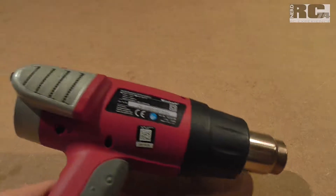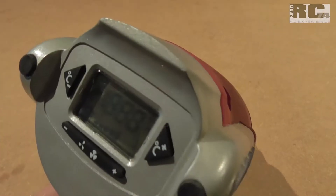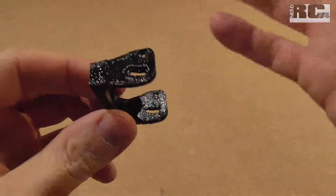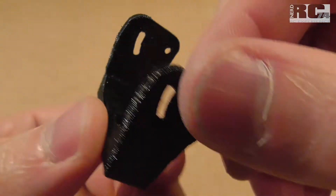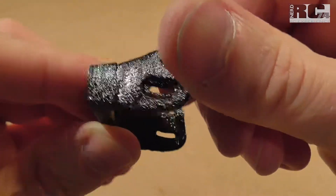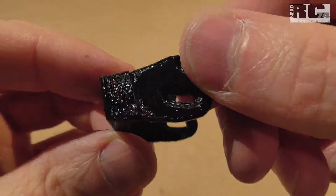The only thing you need is your heat gun set up at 200 degrees. It's helpful if you have a display that shows the temperature so you can adjust it, and 200 degrees seems to be fine. I think this is a success for everyone who wants to try to repair 3D printed parts — just heat the part up, put it together, and this should work pretty well.